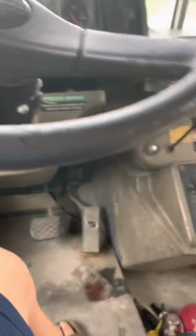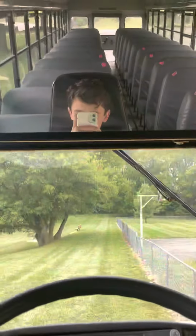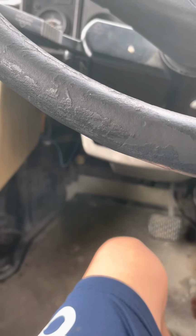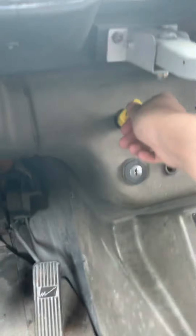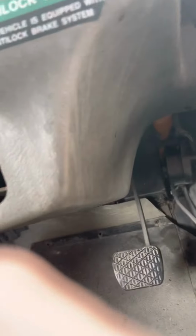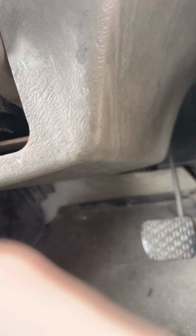Now, one thing I like about this is the parking brake. I don't like that parking brake, but it's just because it's loud. So I can do it real quick. It'll just be loud. There we go. So yeah, that's loud.